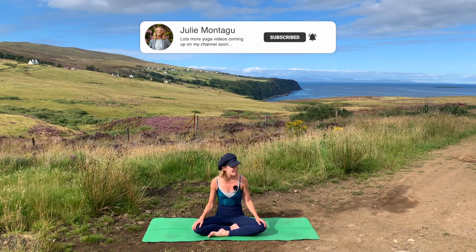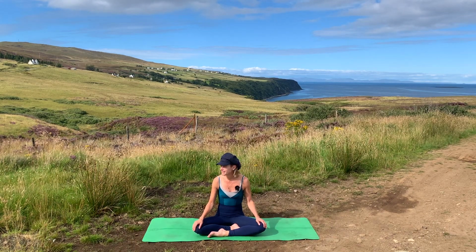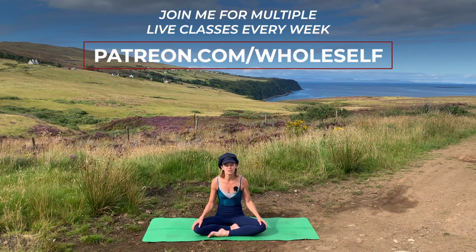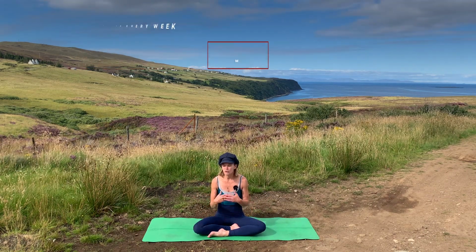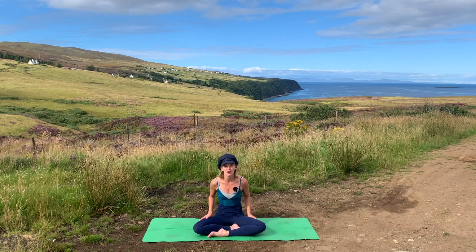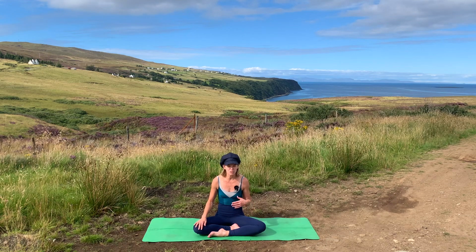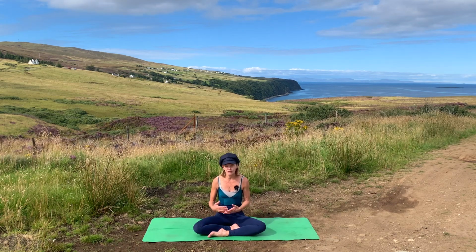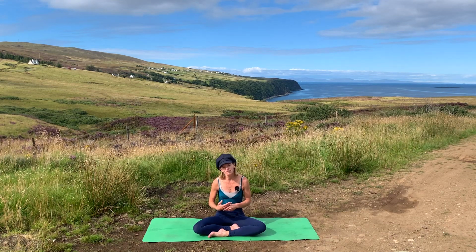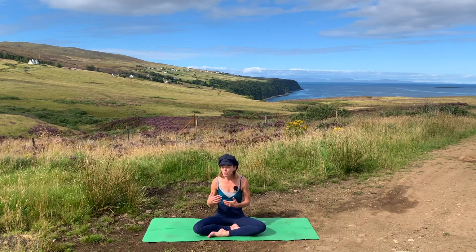I am here in the Isle of Skye, very, very north, and I've been walking around Scotland quite a bit, trying to find a really great place to do some slow down in Scotland yoga sequences, yoga flows that you can do anytime. So the flows that we are going to be doing today and in this 3-part series are really an opportunity for you to slow down. They're not necessarily restorative yoga sequences. What they are is a 3-part series to help you to just slow down.